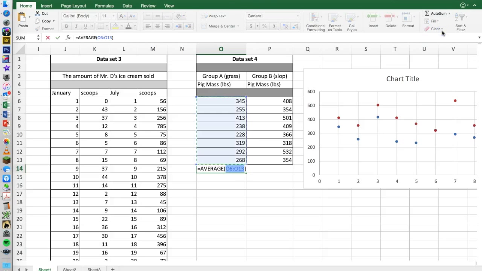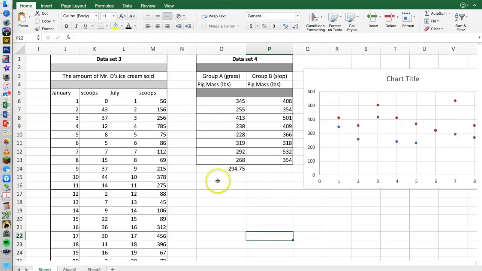So select that, and when you do so, you can see that it has selected all the numbers above that. As long as it's selected all the numbers above that and all is good, then just simply hit return. Boom. There you have the average mass for all 8 pigs in group A.